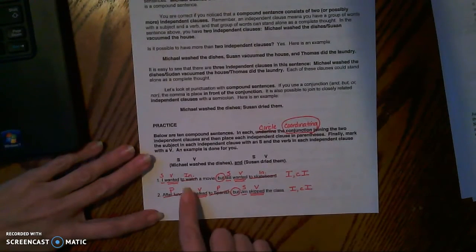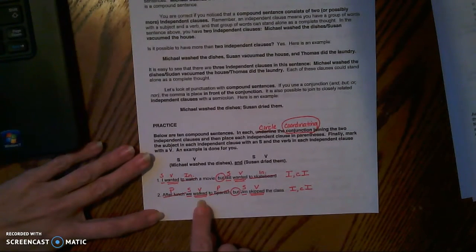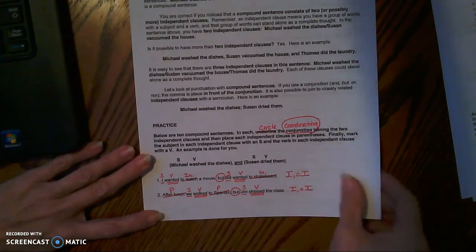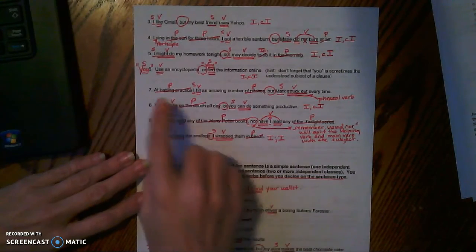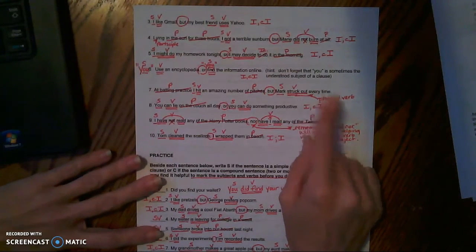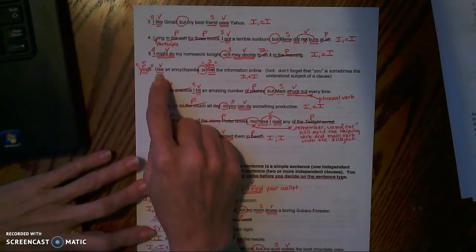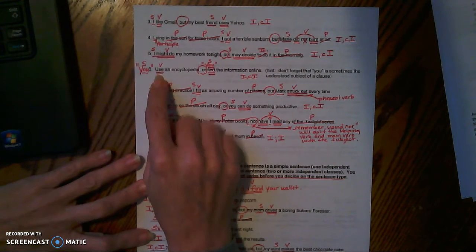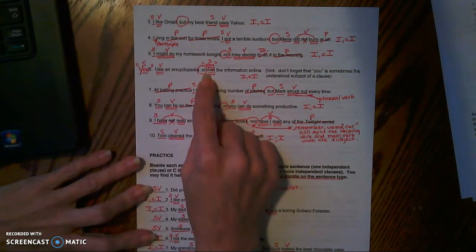And we have these. Remember, you can stop this, freeze it, and check your answers. Number 7 does have a phrasal verb struck out, so I've marked that, and you don't have any of those on your test either. And number 6, again, uses a command or an imperative sentence where you is implied, and that is the subject. So I've written it in both places.